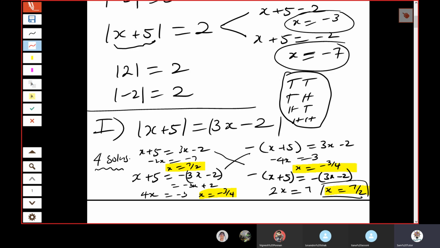So, yep, 7 over 2, did it work? Yeah, it worked. And then negative 3 over 4? Yeah, it worked as well. Josh, thank you. Done. See, there you go. So, that's it. Lissandro, did I do anything differently than I did with the first one? No. You might say yes, because you're like, oh, well, now you've got 4 solutions. The only reason why I've got 4 is because each absolute value would have a positive and a negative. But realistically, that's it.